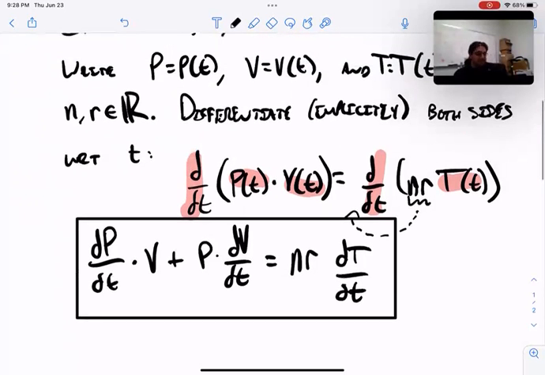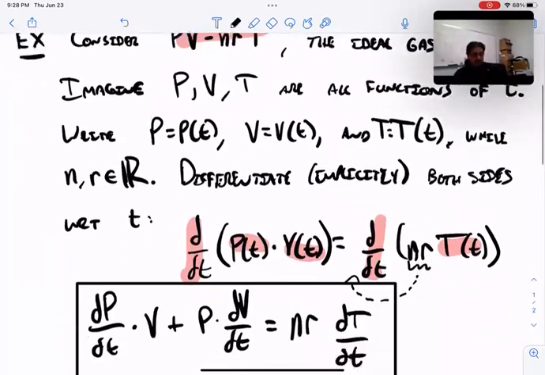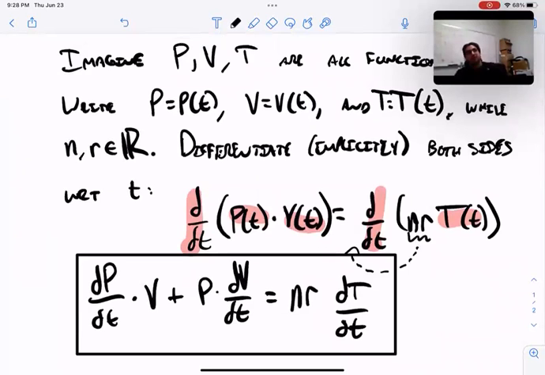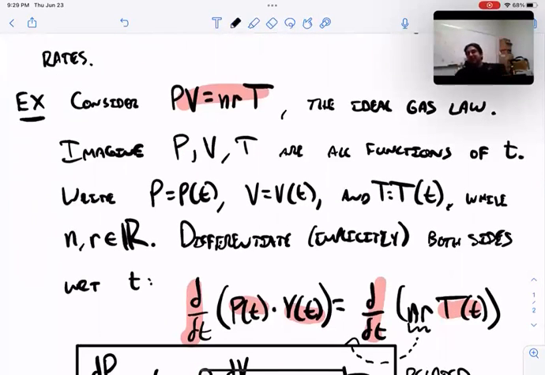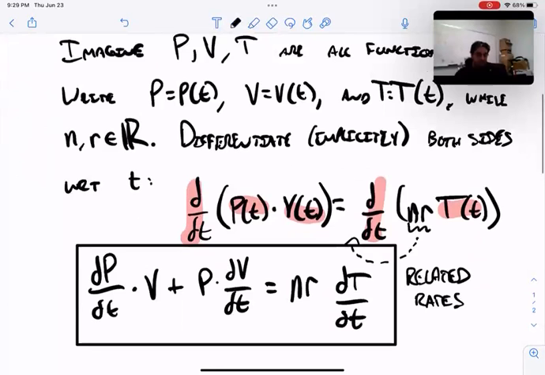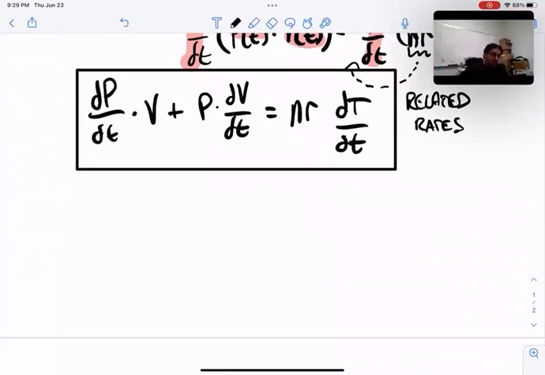So there's an example of related rates, right? I took an equation that I had and I differentiated both sides with respect to t, with three quantities changing with respect to t, and I related their rates, right? So this is why, right, I successfully related the rates of change, right? That's why this is called related rates, this method. So there we go. So there's a very broad example right here. I didn't have any specific numbers. This is just an equation from chemistry, right? And we took its derivative, right? Let's do another example, but this time let's make it much more specific.